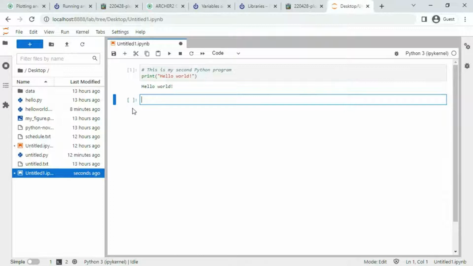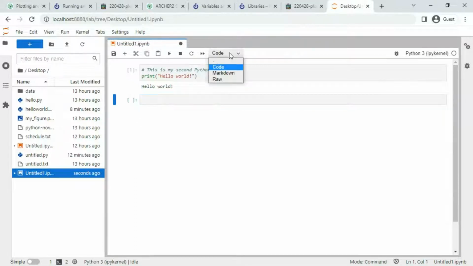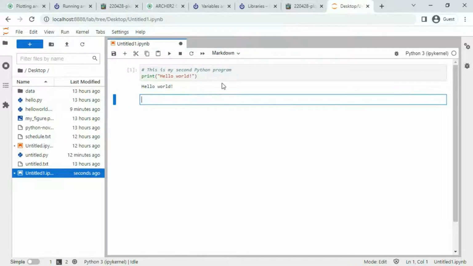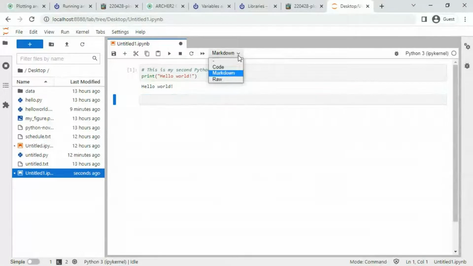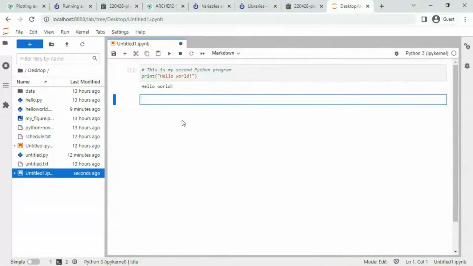You see that you have a square bracket here. But let's say I want to write Markdown, so you can select it from this drop-down menu.